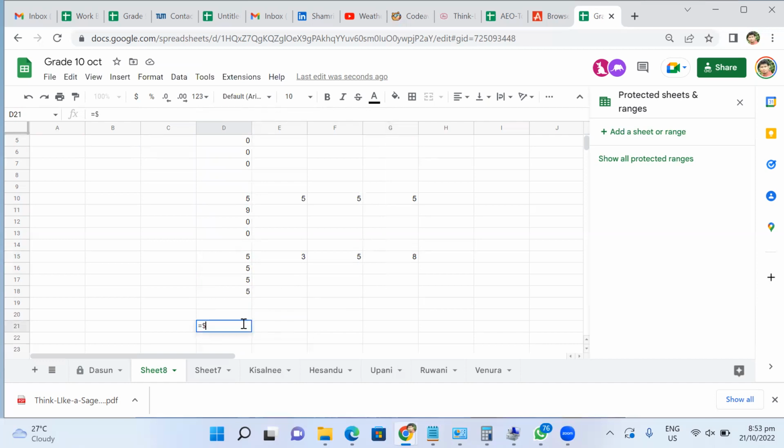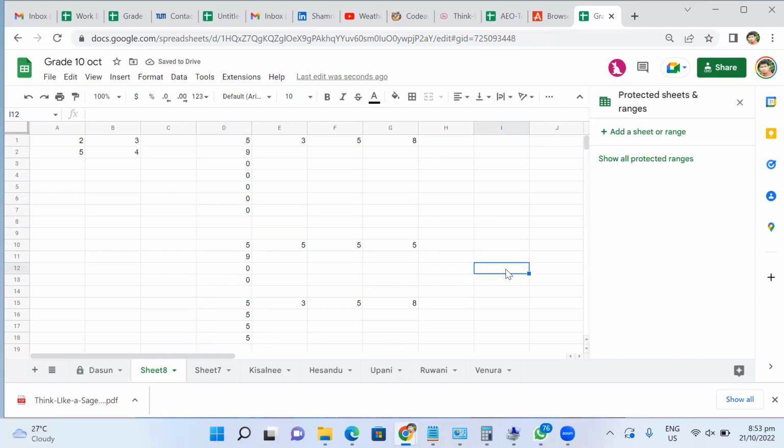Equal $A$1 plus $B$1. Now in this direction it is the same all the way down, and in this direction also the same. Nothing is changing, neither letter nor number. Neither letter nor number, so both are not changing.